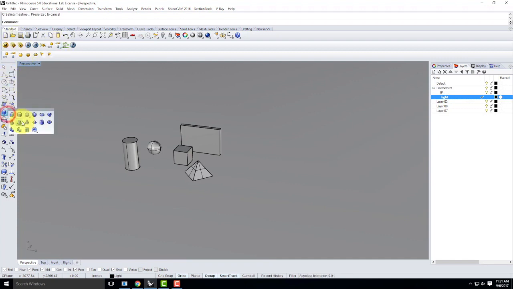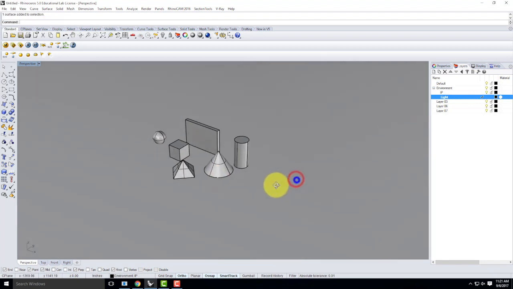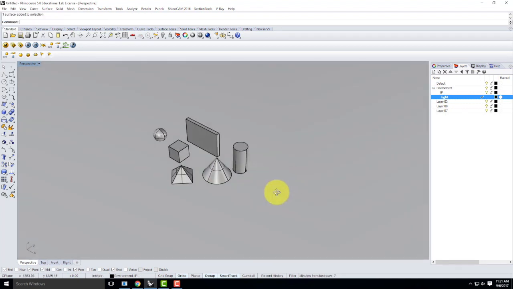The reason that I'm creating all of these basic shapes is that I want to be able to experiment with them and show you guys how textures apply to various shapes. So I have all of these shapes kind of arranged. They don't have to be arranged perfectly. We're just going to work our way through each of the objects and apply materials to them.